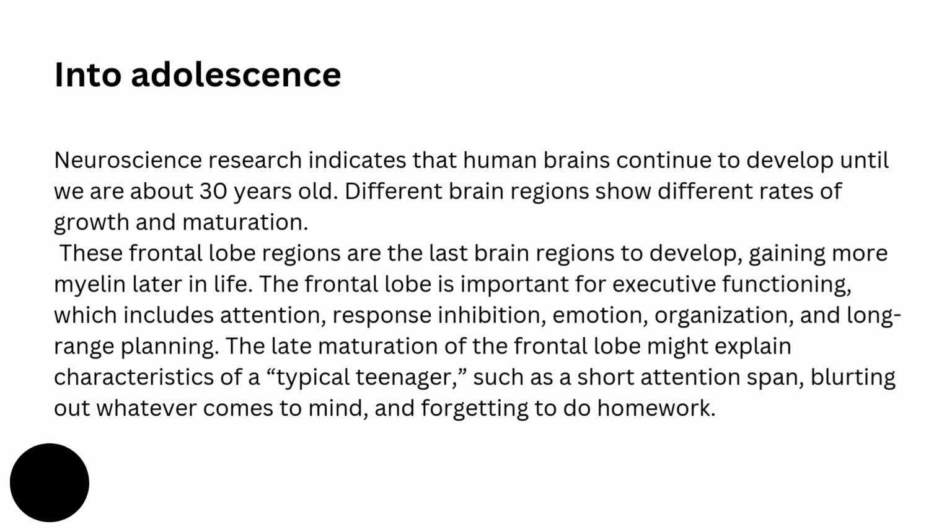The late maturation of the frontal lobe might explain characteristics of a typical teenager, such as a short attention span, blurting out whatever comes to mind, and forgetting to do homework. However, none of this means that the teenage brain is broken. It is simply experiencing a critical period of development that also opens the brain to millions of new learning opportunities.